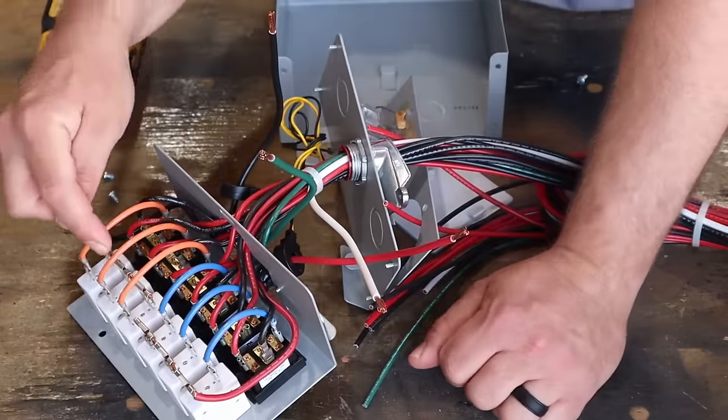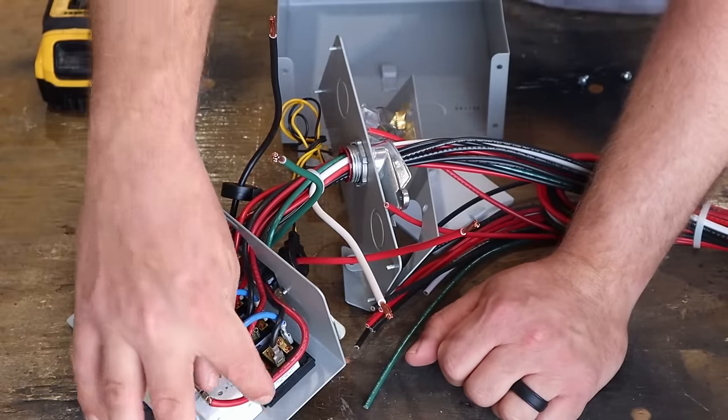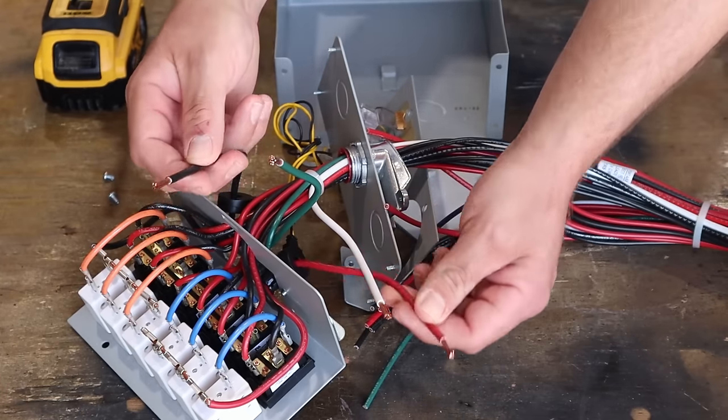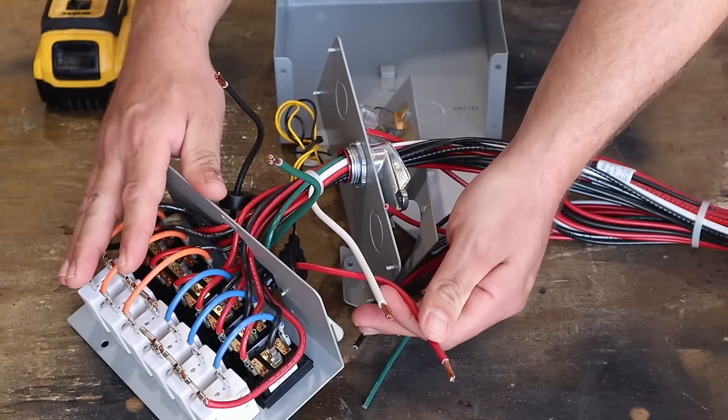Now, if you look on the backside of these breakers, you can see black is feeding three breakers, red is feeding the other three. So if you hook up standard 240 volts and put power to both these wires, all circuits are working as they should.